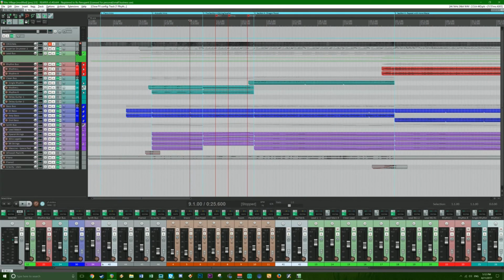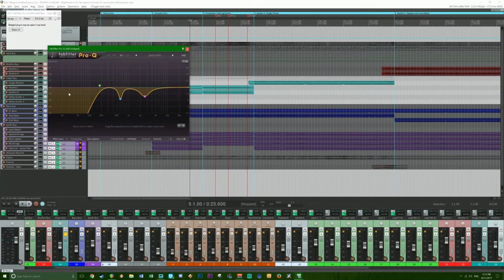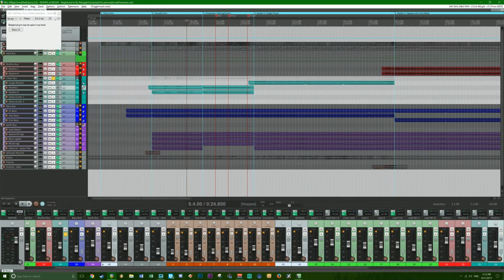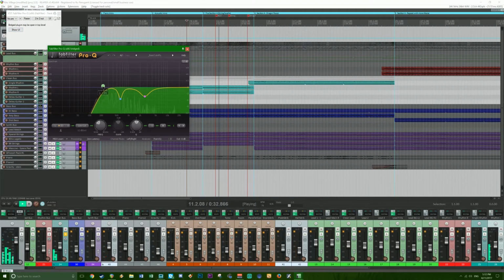Just going down the list, let's take a look at the clean guitars, because I do have this happy little almost preset I did here. Oh, something's definitely out of tune there. There we go. So it's kind of like rhythm guitars, but I just made a much bigger divot here. Now, if this were me today, I'd also add maybe a high shelf here.